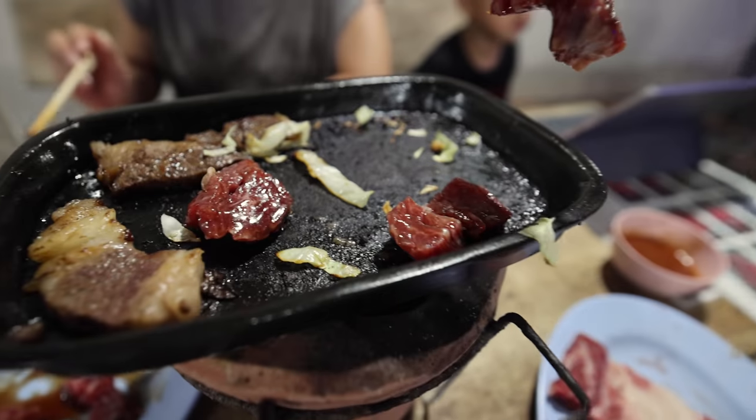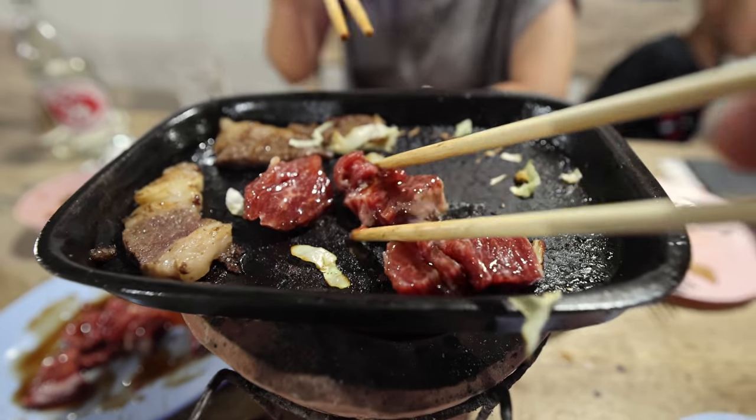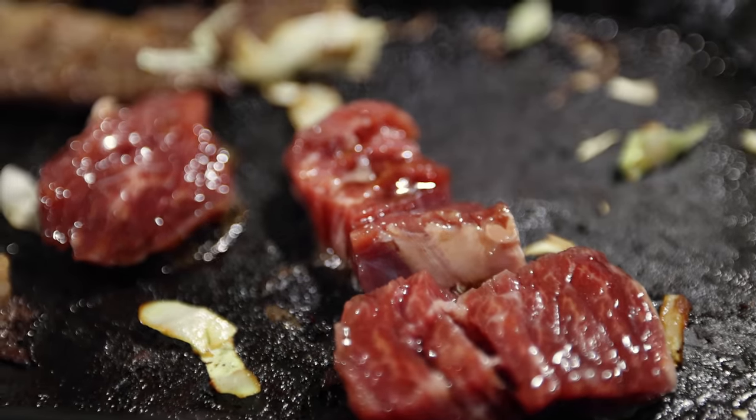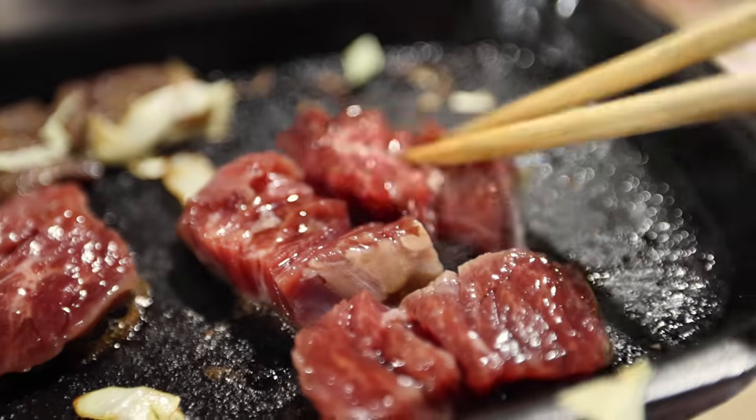Another thing that really strikes me about the Khun, nho yang kham Thai beef is that unlike some varieties of Kobe or Wagyu beef that are just so soft and buttery that like there's zero chewing involved, this, it's not quite as tender, it's not as buttery, but it still has some texture to it. You gotta chew it. You really taste the flavor of the beef, and you feel the texture of the beef at the same time.